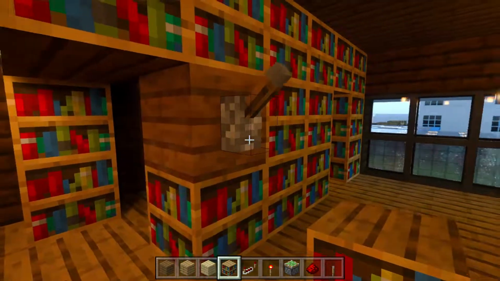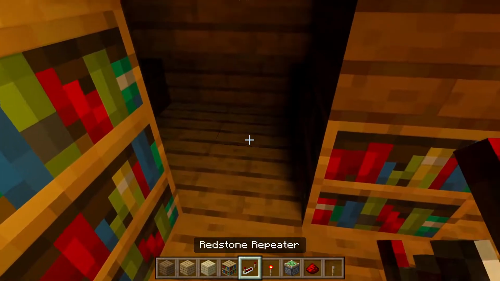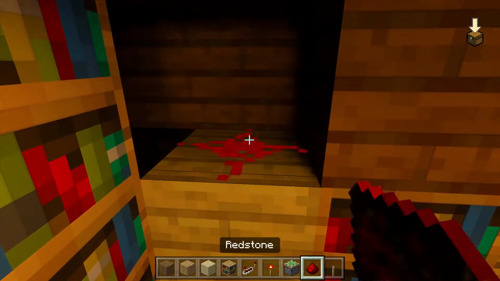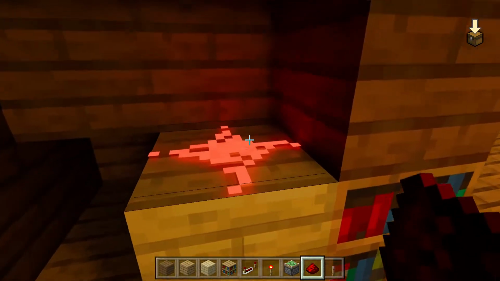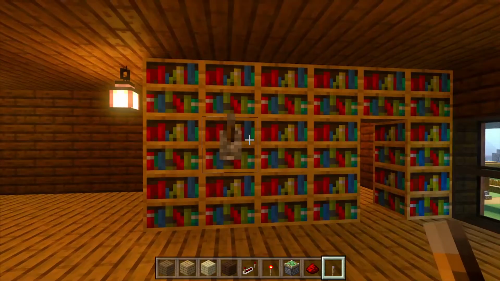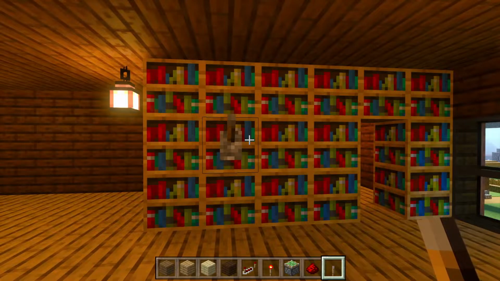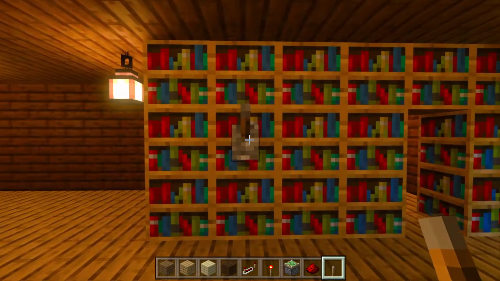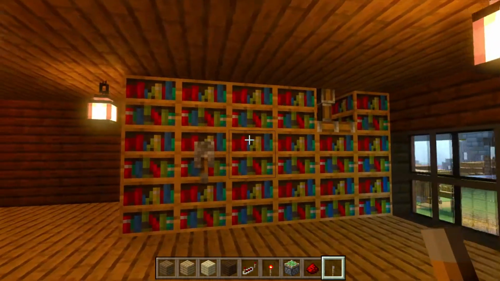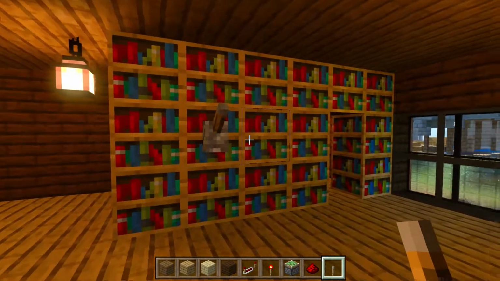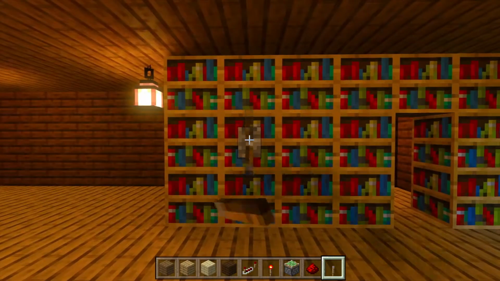This is what's going to open up the door. Now, I need to build the redstone behind here. So I'm going to go ahead and activate this just so I can see where the redstone is at. Okay, so I've messed around with the redstone, and I think I've got it working pretty well. This is what it does at the moment. You flip this lever, it opens and closes the door.